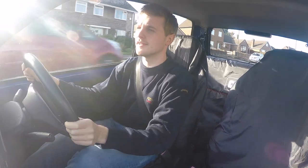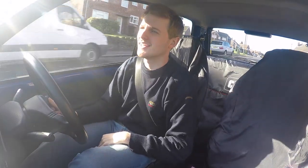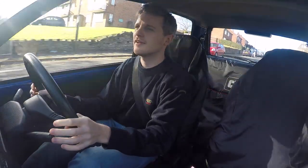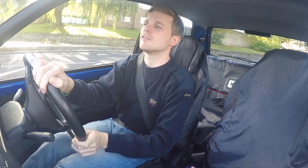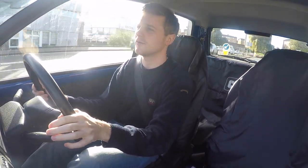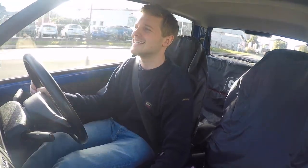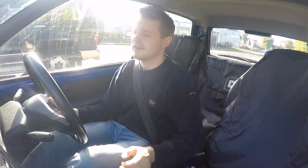The gearbox is the only thing I think that will come next. The new oil's helped, but it depends, because the more you drive the car, the more you're going to use the gearbox. So if I drove the car without any anger, I'm sure the gearbox would last forever. The rebuild is worth doing because it's the original box. It's quite a short box. It's not as short as the S1 box, but you only got these boxes in this, and maybe the 1.6 XSI. It's definitely not like a VTR box.